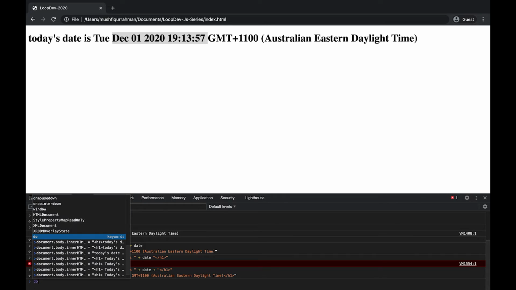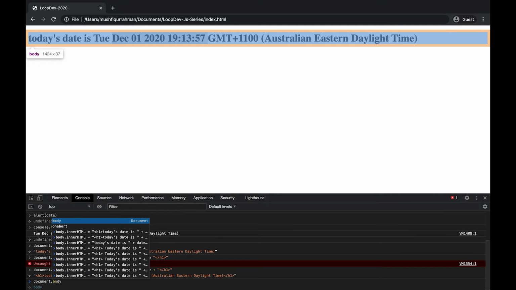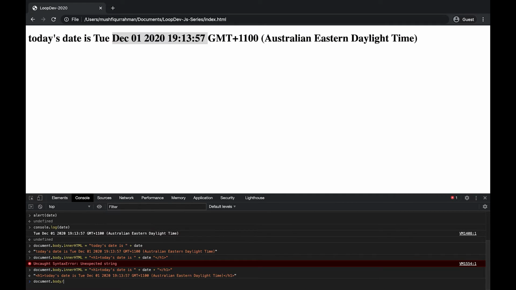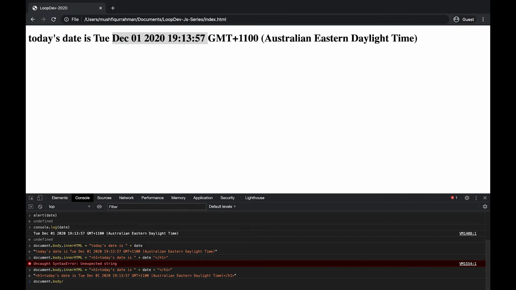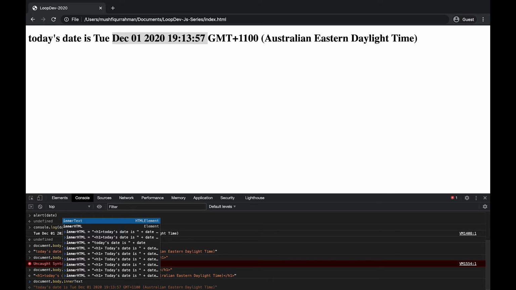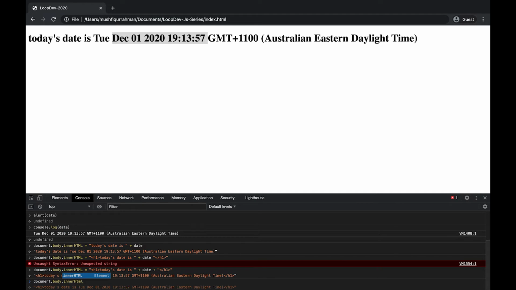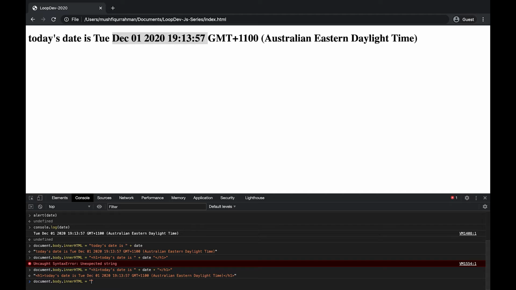So I'm gonna select document again, and within document I want to select my body, and I want to inject something in the innerHTML. I'm gonna set that equal to a quotation mark open.